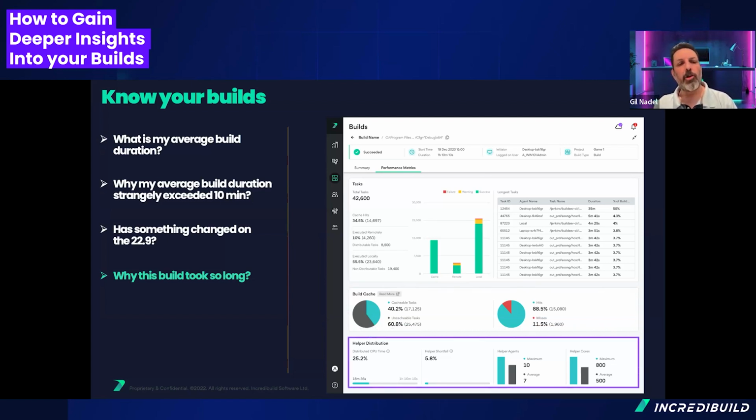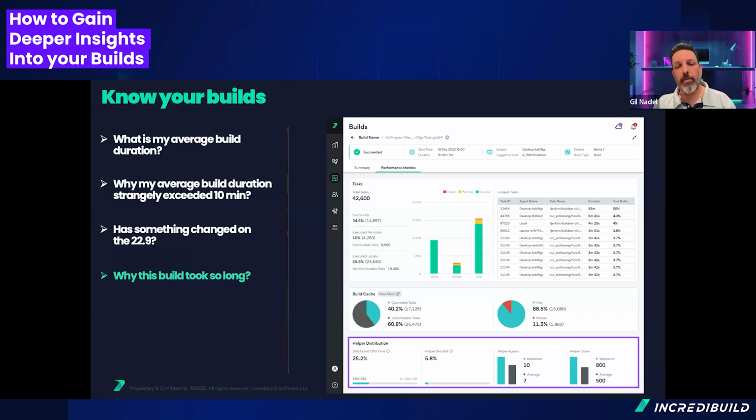And lastly, you can also see the behavior of Incredibuild distribution. We said that 10% of the tasks were executed remotely on helpers. But in this case, you could see that these 10% of the tasks actually contributed 25% of the CPU that was involved in the build entirely.